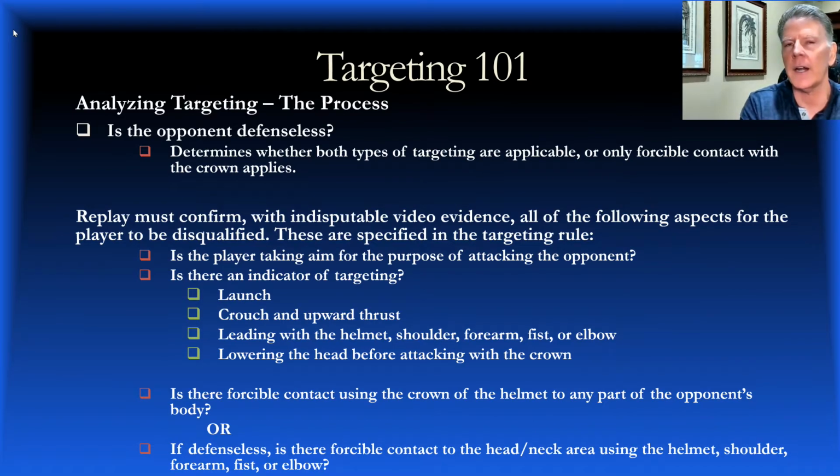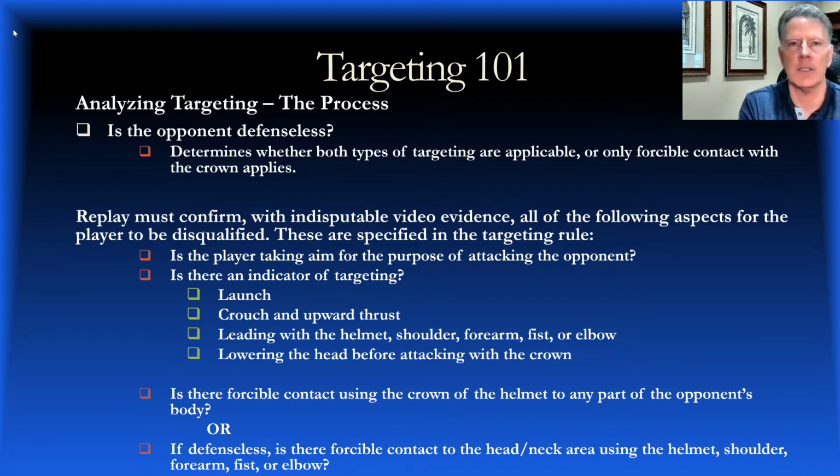And I'll stop right there and say this rule is mostly intended to protect the player doing the hitting. Both the NFL and college football have injury data that shows there is a significant increased risk of injury to head, neck, spine when a player assumes the posture of leading with the crown of his helmet. So that's why it doesn't matter where contact occurs. Any contact. Imagine lowering your head and running into a brick wall, the compression on your head. That's what they're trying to eliminate with this aspect of the rule, this type of targeting.